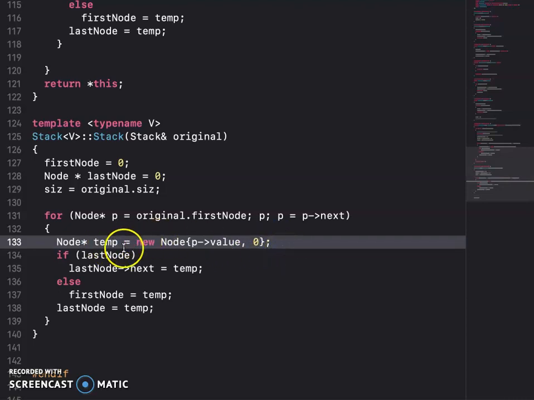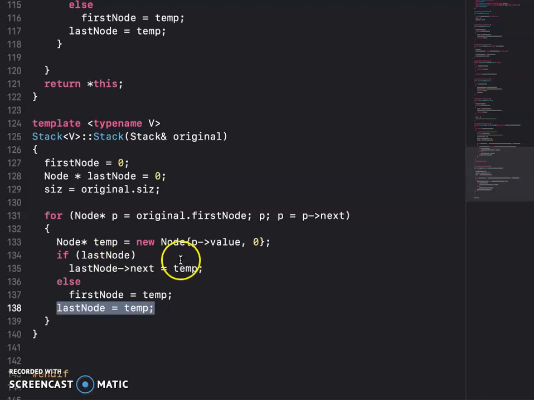Okay, so after you have this node, if you have a last node, then we're always using the last node to move. So last node next equals the temp. Otherwise, the first node needs to be given the allocation. So no matter which case, the last node is assigned to temp. So that's how to copy. But before you copy, we need to copy over the size, equal to the original size.